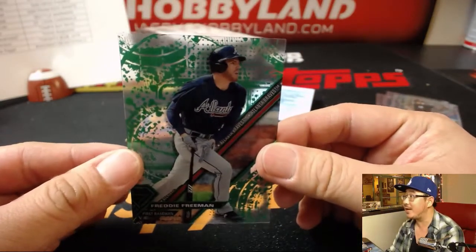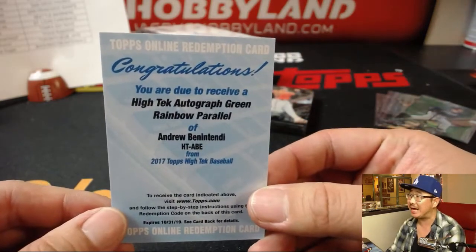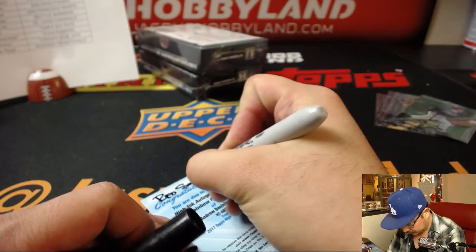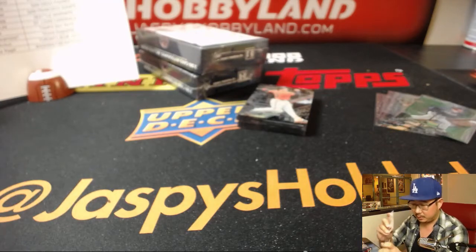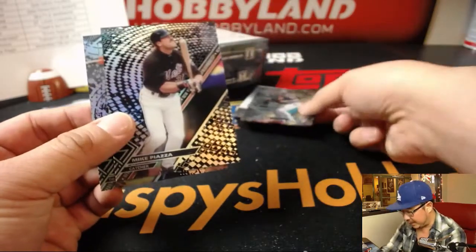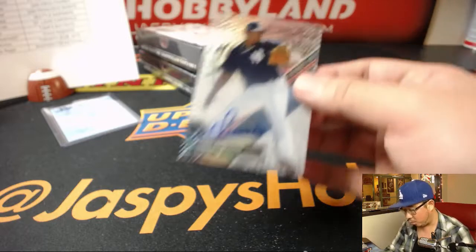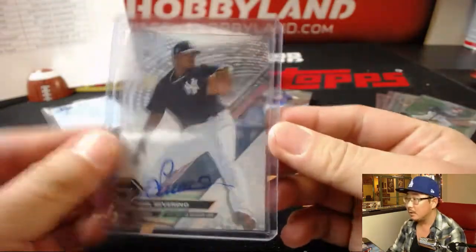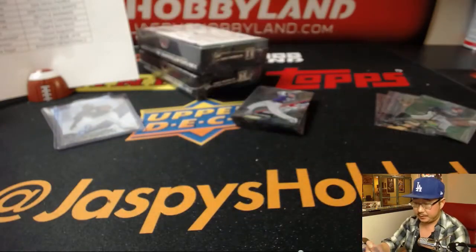Another Freddie Freeman for TJ, 40 out of 99. And the high-tech autograph green rainbow parallel. Another one for Barry and the Bo Sox, Benintendi. Nice. We got the blackout cards, Machado, Piazza, Bell, and Springer. Then we've got some Yankees right here. We got one Yankee, that's Luis Severino. That'll be for Jesse. Ian Happ. Mary Lou with the Cubs.